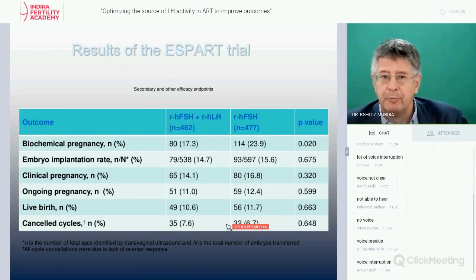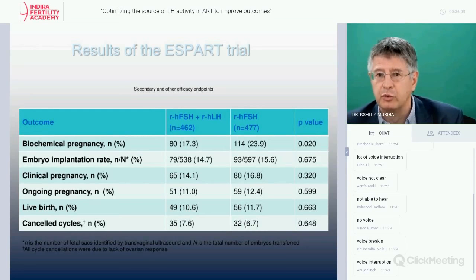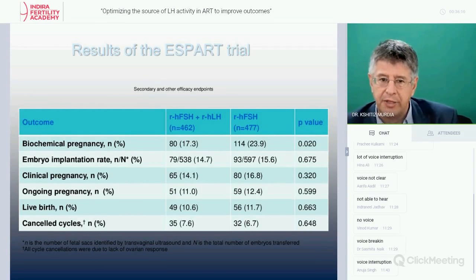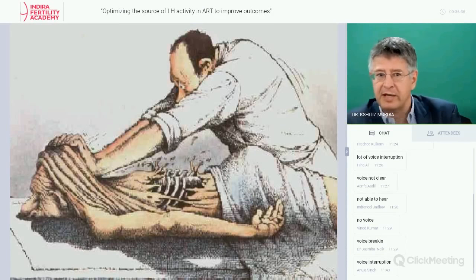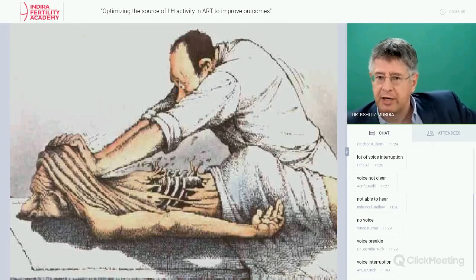So, you know, when you publish a study like that, you also have to see how you can sell this. You invested a lot of money and you cannot say that there was a wasted study. There is no difference at all. So just drop the recombinant LH because it doesn't make any difference. Now, what people do is they do the massage of the data. And here you see a picture of a deep tissue massage, which you can have in every hotel, in every spa. You can ask for that.